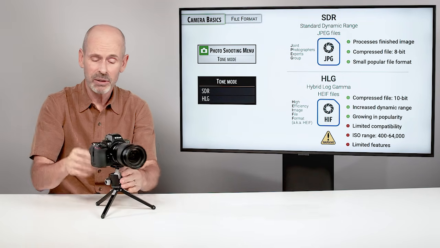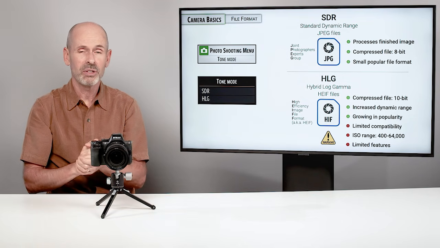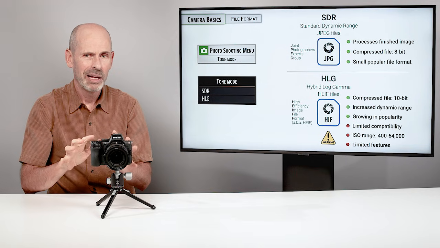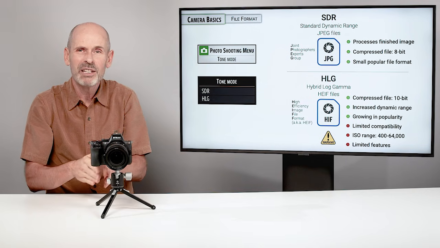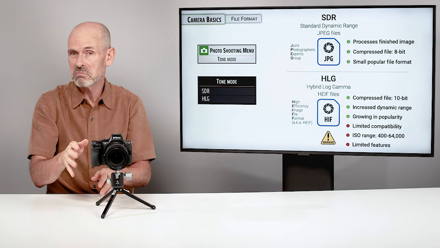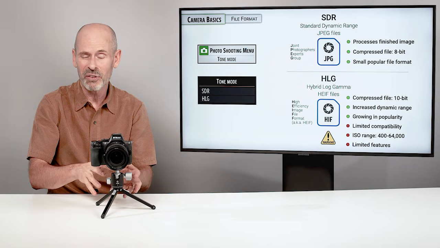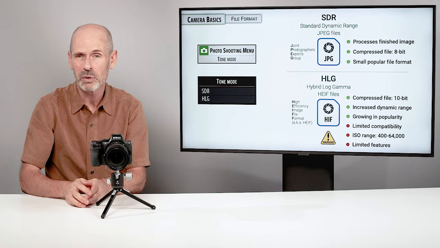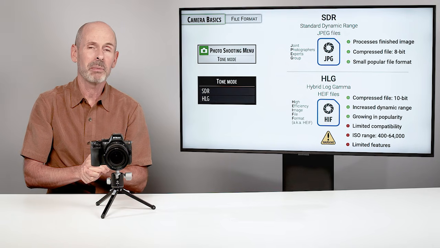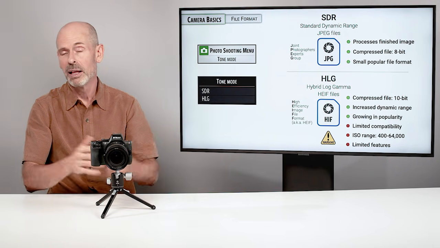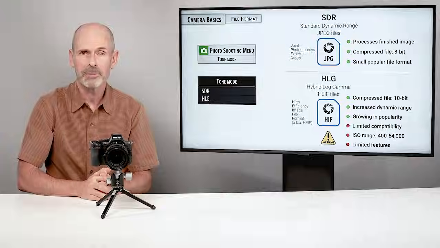It technically looks like it's very good. There's some advantages in some special situations, but I think that's going to be more on an individual basis, and you're going to need to kind of figure out, with other things you're doing with the camera and the files, whether that is right for you. But it does have that capability built in, and if you want to use it, well, you can certainly use it, and that's how you do it.